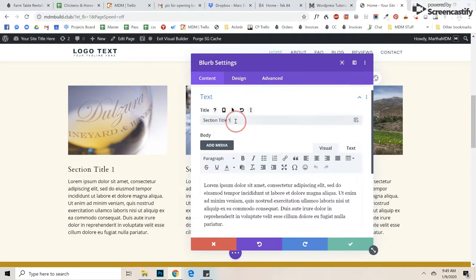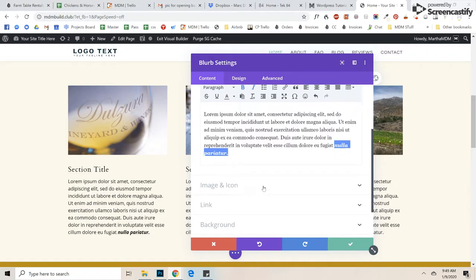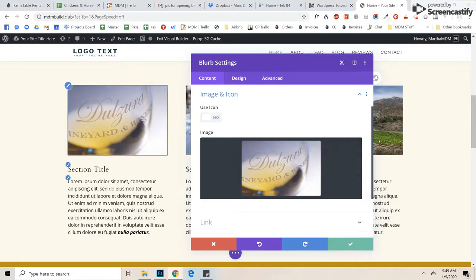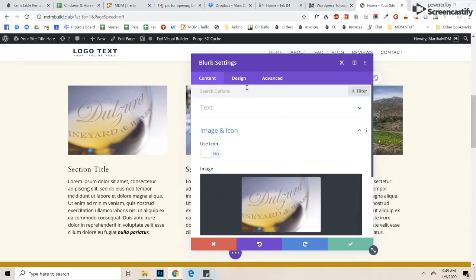So you can see here we have the section title, which you can edit by typing, and you'll see the changes that I'm making appear on the page. Down below that, we have our text box here where we can bold our text, we can create italics, all those kind of normal changes. And if you scroll down just a little further in this module, you'll see an image and icon section. This is where you would come if you wanted to change this top image. For each module, if you're having trouble finding what you're looking for, there's also a search feature here at the top.